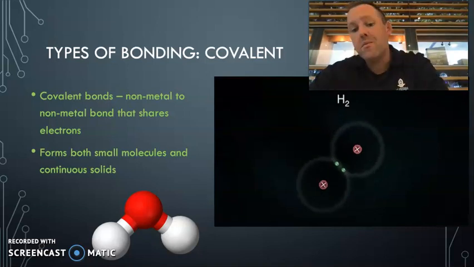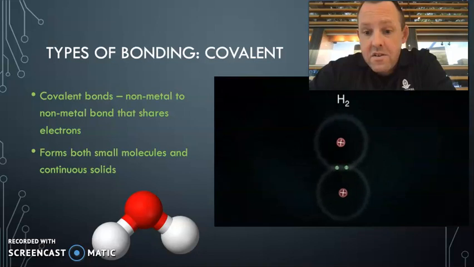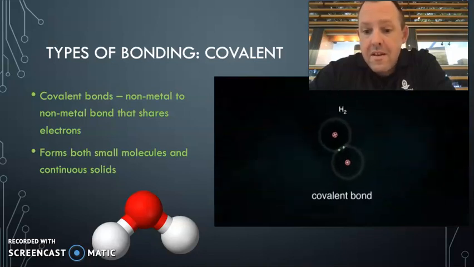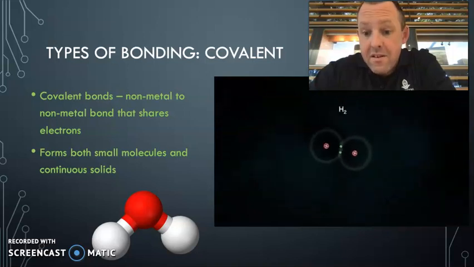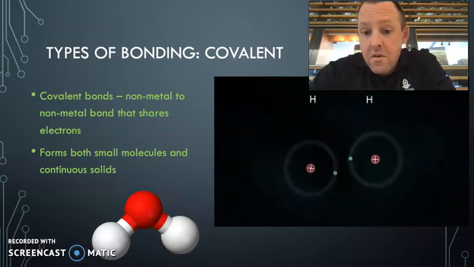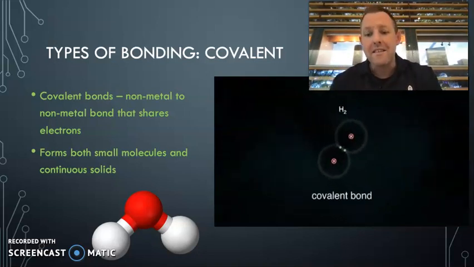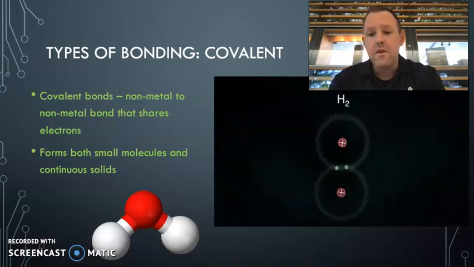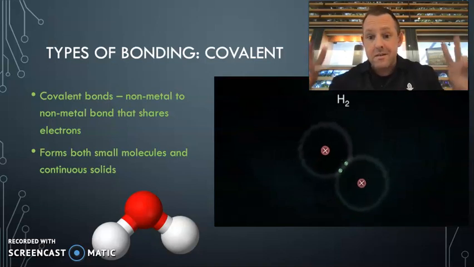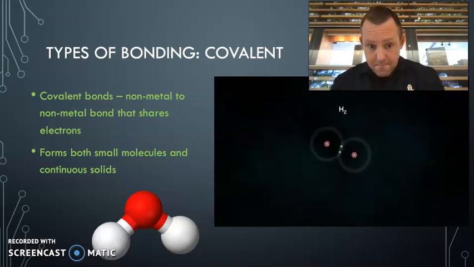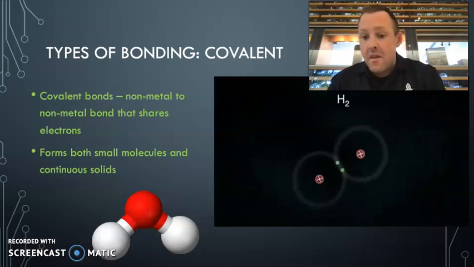Hydrogen atom has one valence electron, and ultimately to fill its valence shell it wants to have two. Okay, so what it's doing is it's sharing its valence electron with the valence electron of another hydrogen atom to fill its outer shell. So that's pretty much the basis of a covalent bond. What we want to do is fill that valence shell so an atom's pretty much stable. So by sharing their valence electrons, they're able to do this.